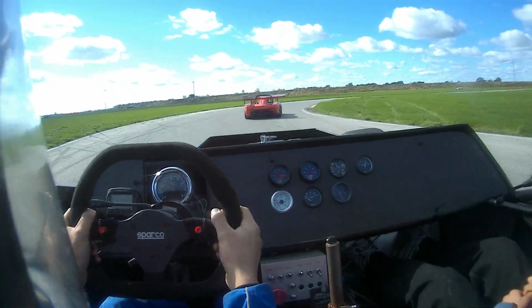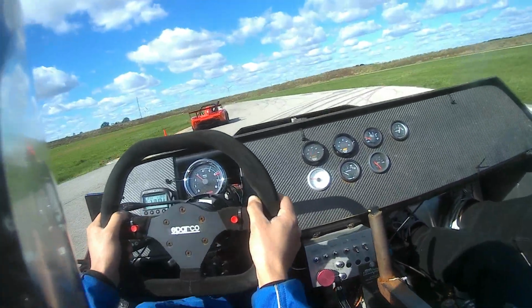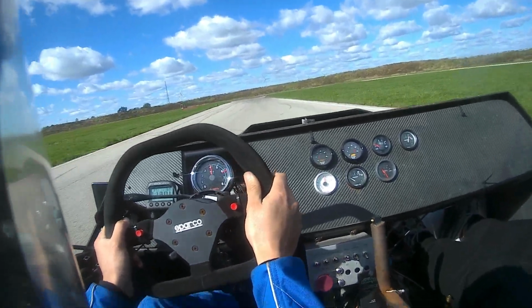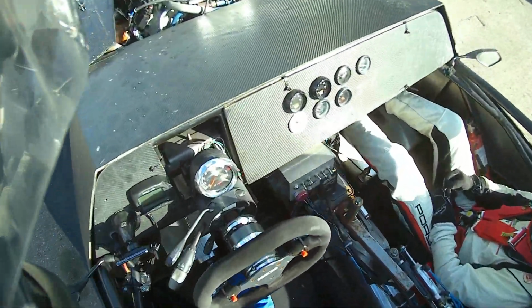There were also quite a lot of Radicals on track, Radical SR3s and also one older one, so it was pretty cool. I also talked to a few of the Radical people and also took one of the guys along for a test drive in my car.